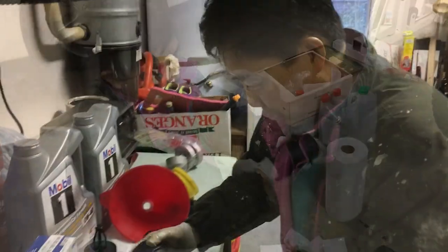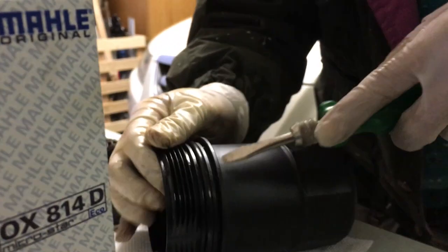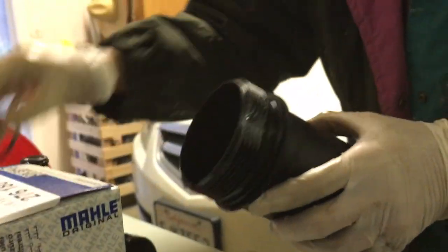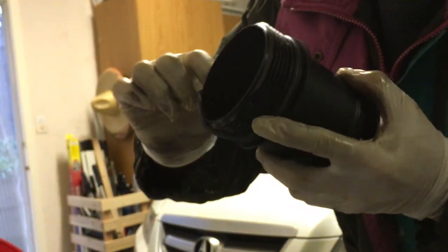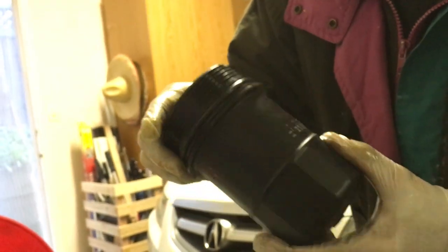Pretty self-explanatory. So because we have the new washer, we want to make sure that we change that as well, even though it's not mandatory. Better yet, use all the new ones. So this is the old one. Okay, we take it out of the way and make sure that it's going to fit into the groove to replace the old one. It's just like a rubber band, so now it fits in perfectly. Okay, it has a groove. So right there.